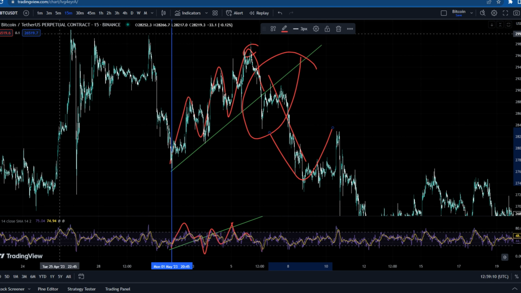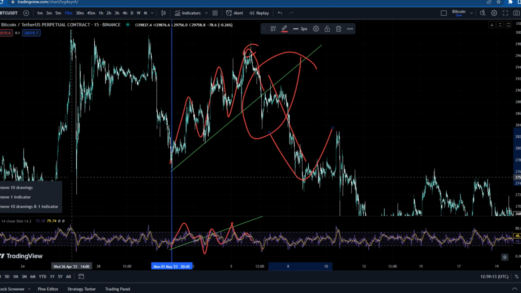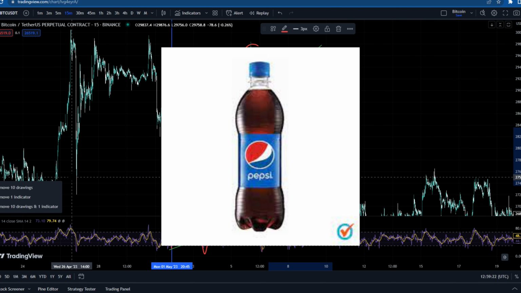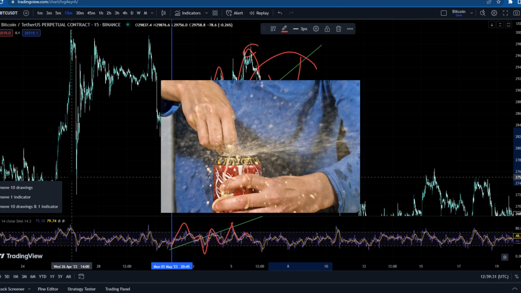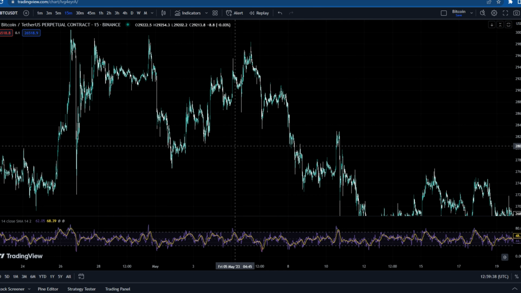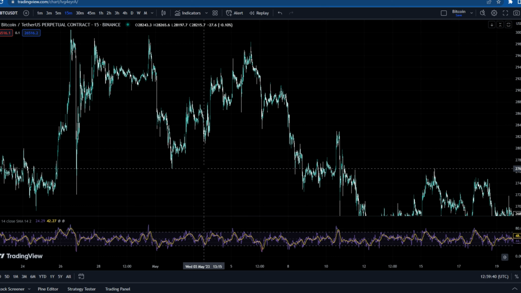If you want to know the logic behind why the RSI divergence works, the RSI divergence is like an accumulation thing. Imagine a Pepsi bottle and you're shaking it, you're shaking it, you're shaking it. Eventually, that thing is going to burst. The second you open that cap, it's going to burst. It's the same thing. When you have a divergence, the RSI is building up momentum. Like I said, it's a momentum indicator, and it's constantly building up.